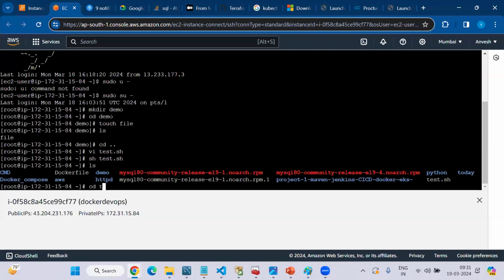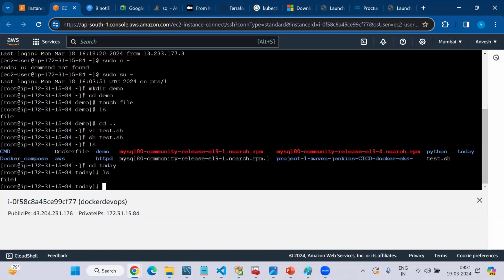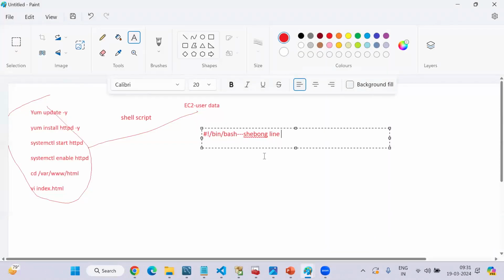And go inside today. file1 is created. Understand? So we have to put all instructions in the shebang script. Whatever commands, all Linux commands, it will execute one by one. Is this clear, everyone? Save now.